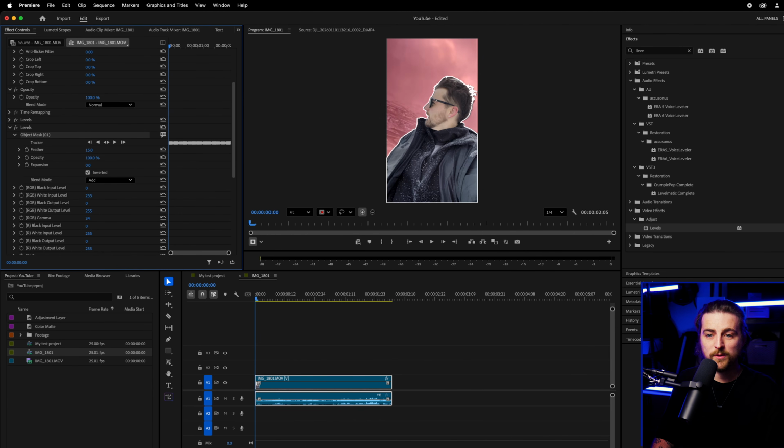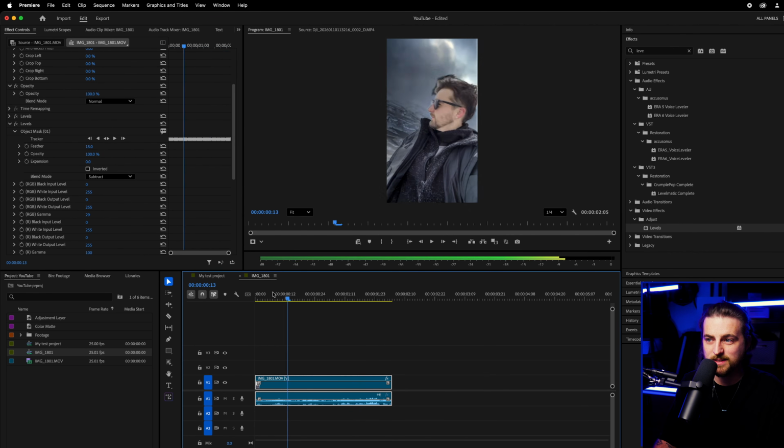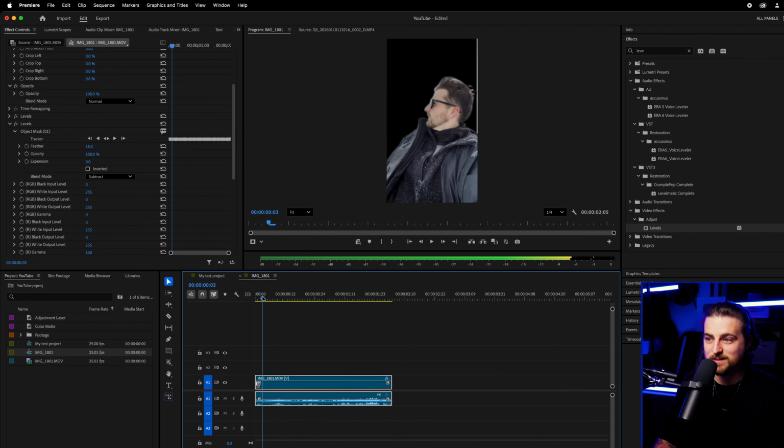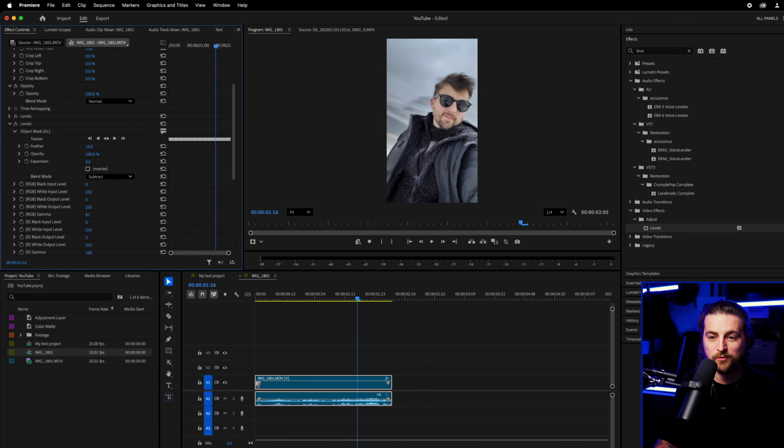And this means I can pull the RGB gamut down on the background and not the foreground. And there you go. You can see if we turn this levels on and off, you can see what it's done. It's isolated myself from the background. So if I just increase this, obviously we don't want this to be this extreme, but you can see what it's done. It's isolated us from that background, which is extremely powerful.